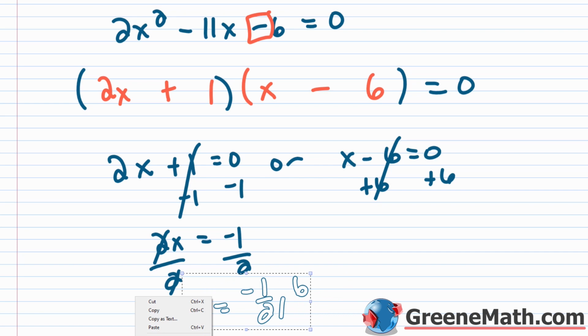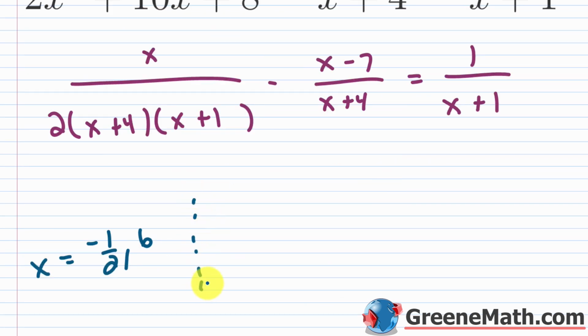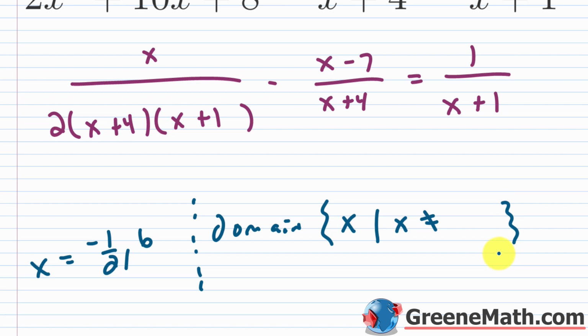So let's grab these. So coming back up here, again, let's think about our domain. So what is the domain? So the set of all x such that x is not equal to, again, thinking about this, you don't have to set that equal to 0, obviously. You just take factors with a variable. So x plus 4 gets set equal to 0. You solve that, you get negative 4. And then x plus 1 gets set equal to 0. You solve that, you get negative 1. So the domain is the set of all x such that x is not negative 4 or negative 1. Okay, you have negative 1/2 and 6. So you haven't violated the domain.